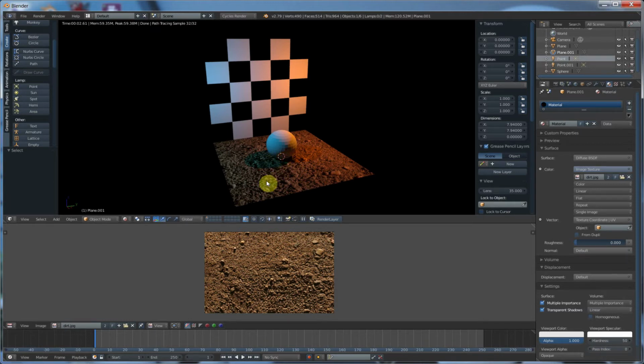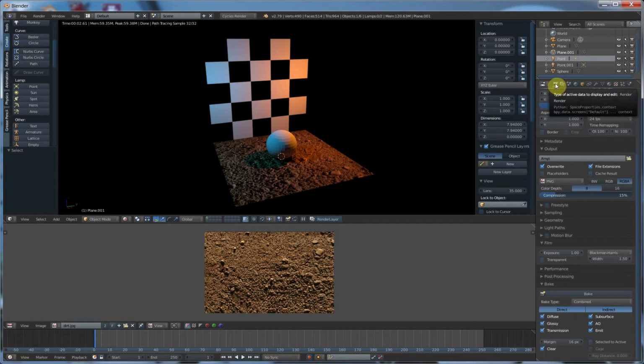So all I do is I select this, and I go over to this render tab over here, little camera, go all the way down to the bottom where it says bake. And now I can choose to bake in a number of different things. Okay, I can choose to bake in direct lighting, which is coming from the point lights. I can choose indirect, which is coming from the environment, which is all the bounce light. Okay, so this light hits and it bounces up. You can see it bounces and fills in the bottom here that would otherwise be in shadow.